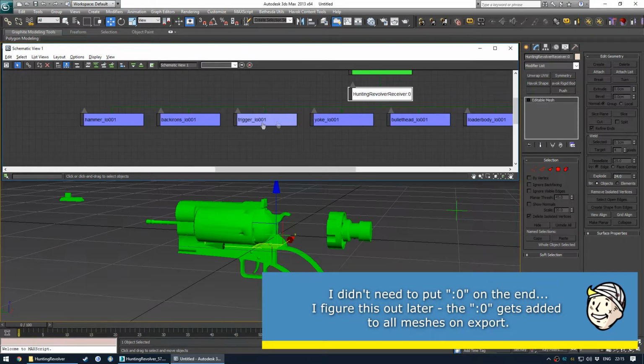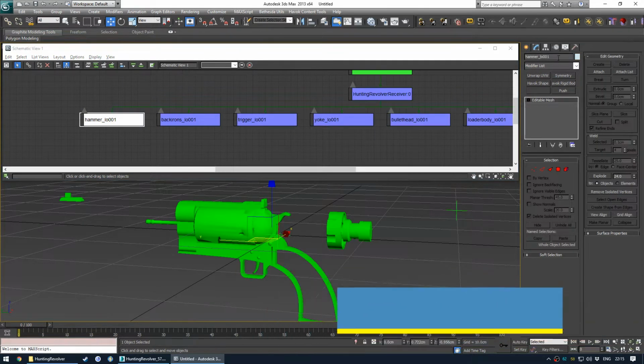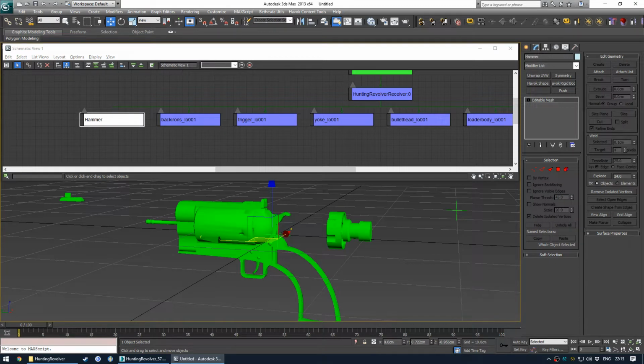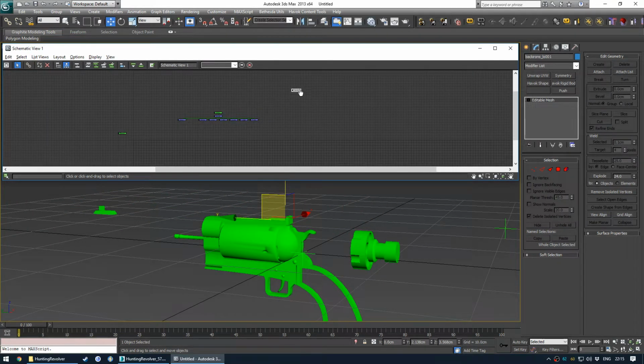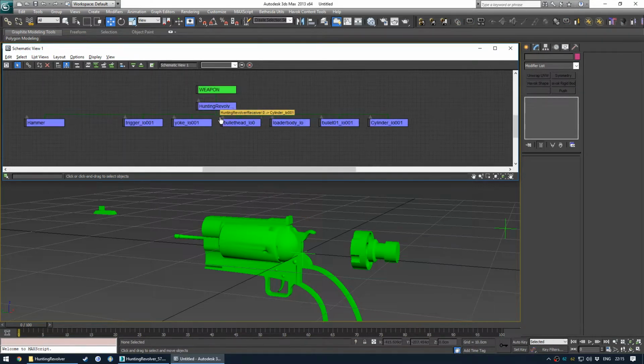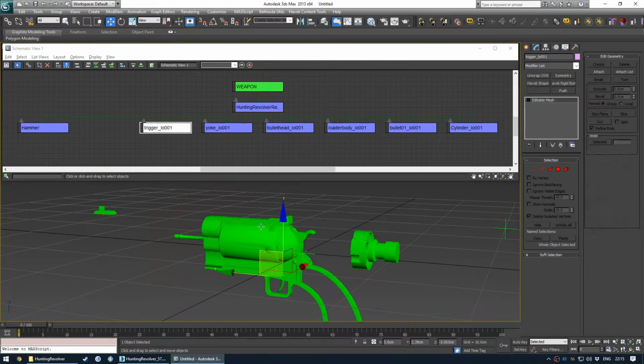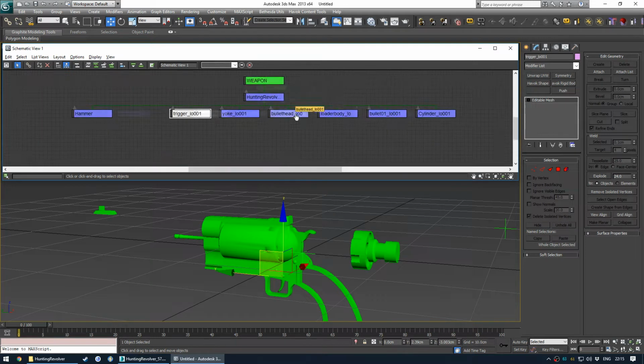I'm going to do the same thing for all of these others. Just name them properly. So yeah, this is actually a scope. This is the scope modification. So we're going to separate that out and put it somewhere else for use later, because it's going to be a separate modification, as you know.